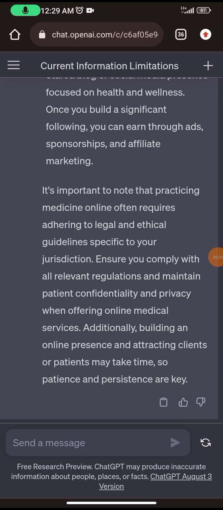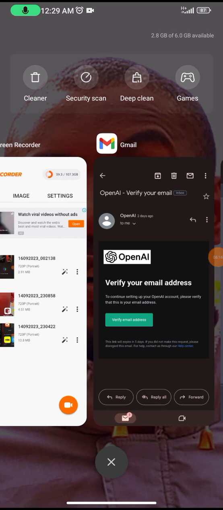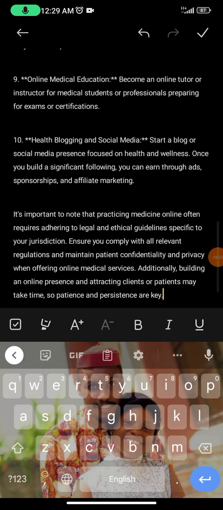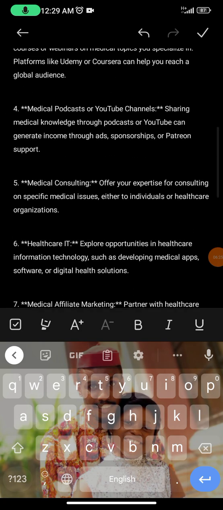All right, and the good thing about this is, as soon as this information is gotten for you, you can easily copy it. Using this copy pad here, you can just tap that, the check mark is there, which means you've copied it, and then you can paste it on your notes, you can paste it anywhere. Take for instance, I want to paste it here, so you can just tweak some changes.